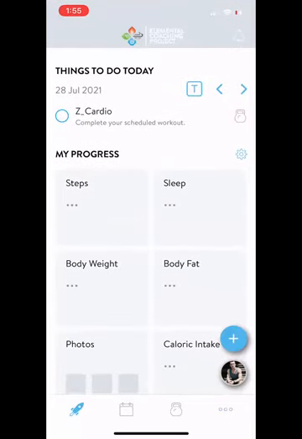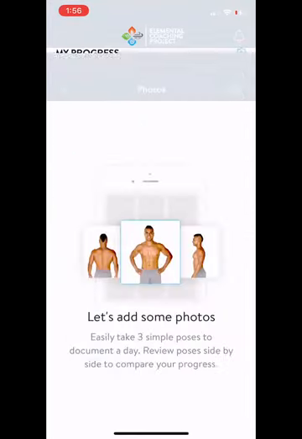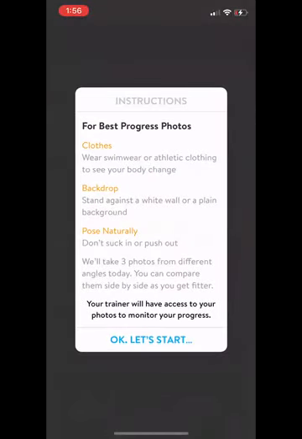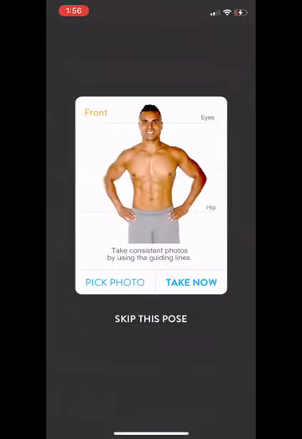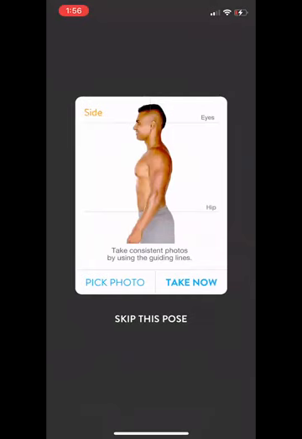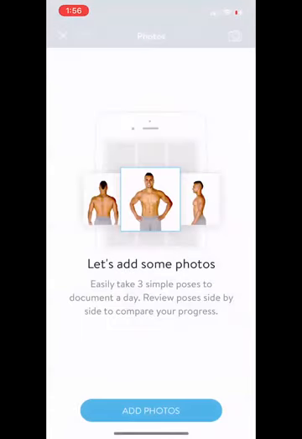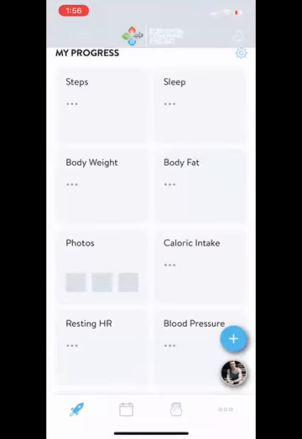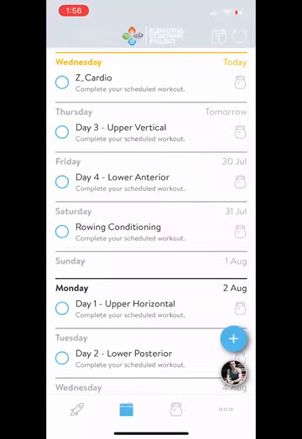You can see what your specific workout is, but doing this is going to flip you back and forth. When you go to take photos, you're just going to upload them to the app here, and you'll pick photo from your app and make sure that you have consistency with all the different poses, the lighting, and everything else that you'd need in there. Back out. Then this tab is your calendar.